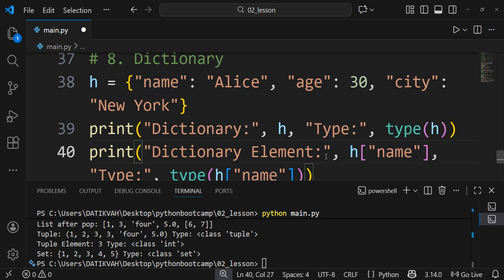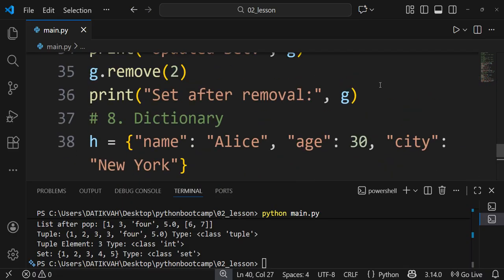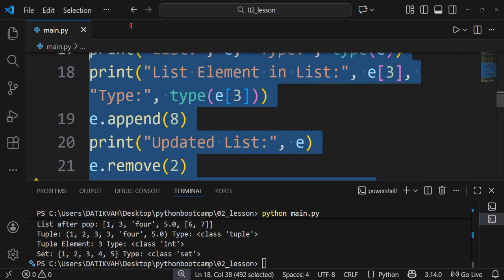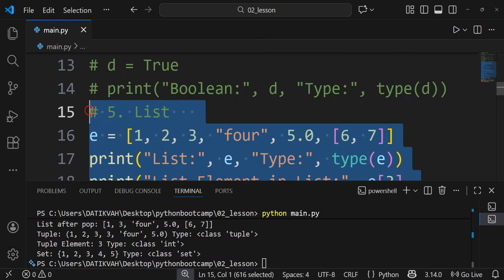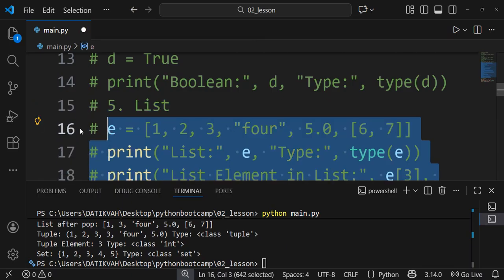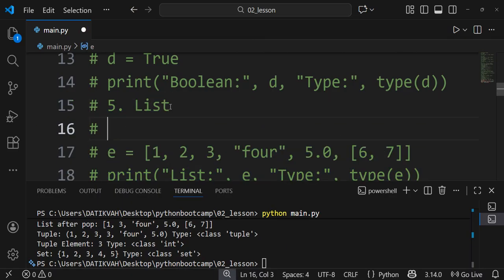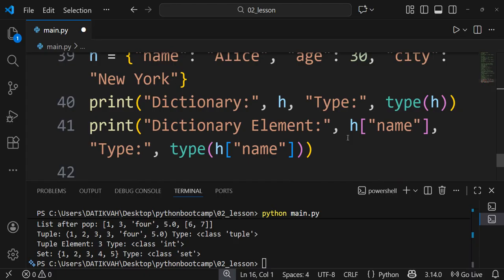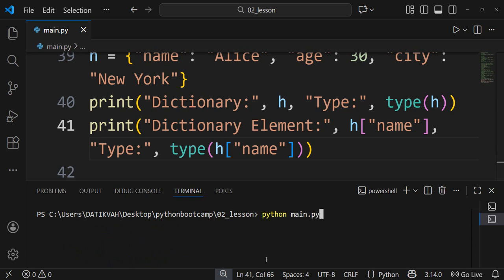So if we save this, and let me comment out the previous ones we have been doing, which is this set, this list, and the rest of them. We'll send this file to the platform as a zip, so you'll be able to get the file. All right, so let's save that. So I said another word for dictionary is mapping. Don't forget that. So I will clear this now and run this.